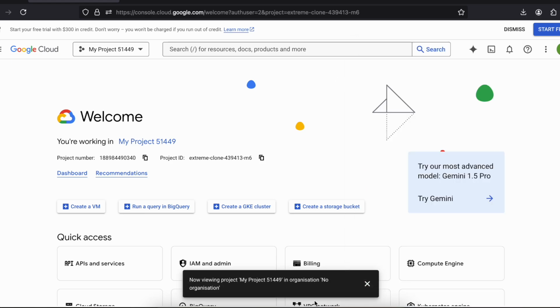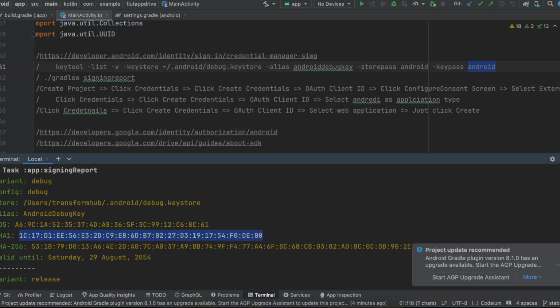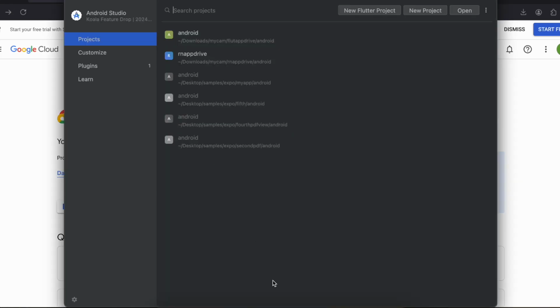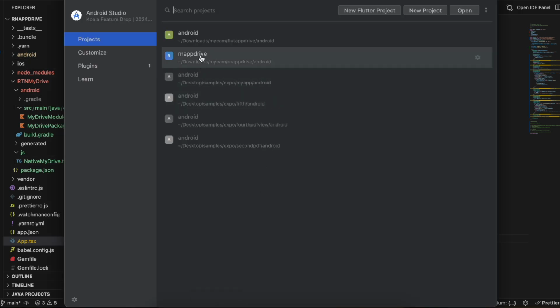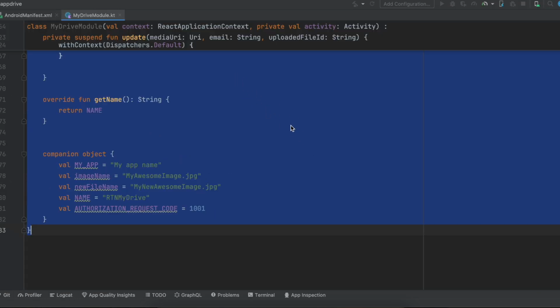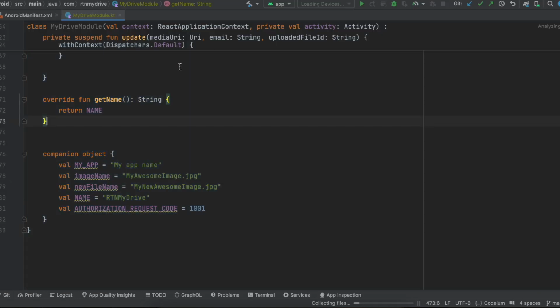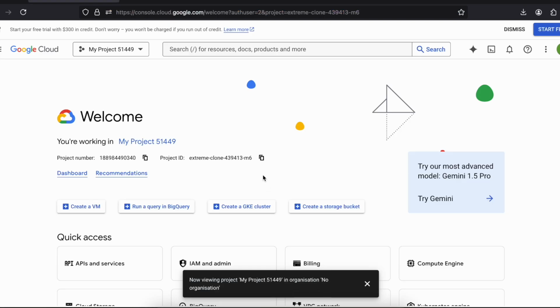In the meantime, what you can do is you also need to open Android Studio. So I'll just close this. Here you can see this is my Android Studio, and what you will have to do is open this Android folder which you see inside your React Native project inside Android Studio. So here it is, I have already opened it, that's why it was showing it to me. But if it is not showing for you, you can just click on open project.